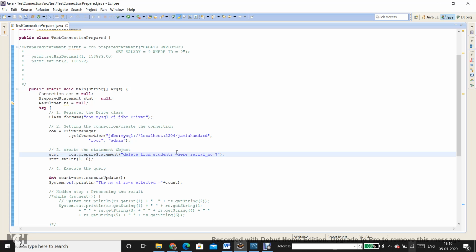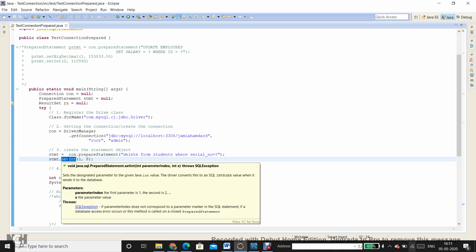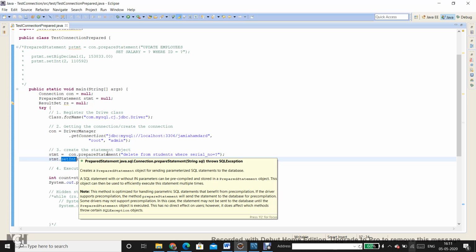This query, in the case of the statement, I would have replaced this question mark with a hard coded value, right? That probably I might have scanned from the keyboard or directly hard coded, whatever. So that value is already known in advance. I will assume that value is known in advance. Now, so that was a static SQL statement. Now this is a dynamic SQL statement, in the sense that this statement needs to operate on certain parameters, and those parameters are bound later on, whereas the statement is prepared first.